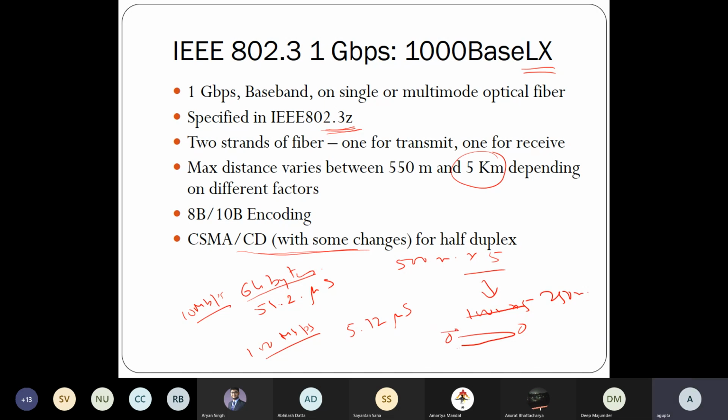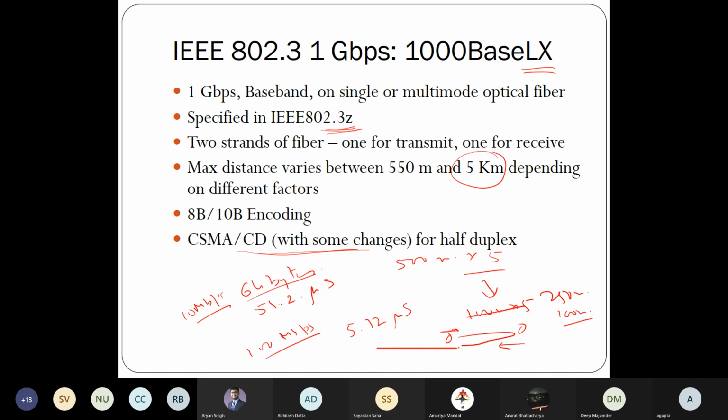If I transmit faster, this has to come back to me faster, within 5.12 microseconds, not 51.2. Propagation speed remains the same, which means I have to reduce this distance, which is what 100 Mbps did. And for different reasons, we don't recommend more than 100 meters for each segment.